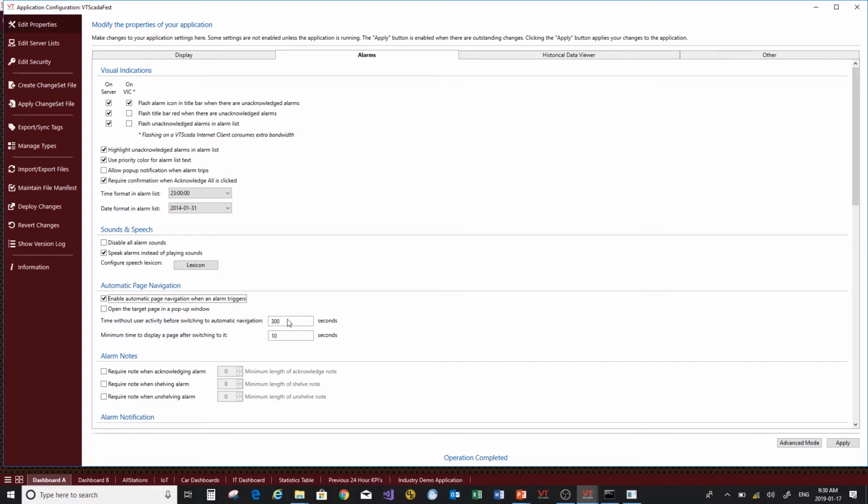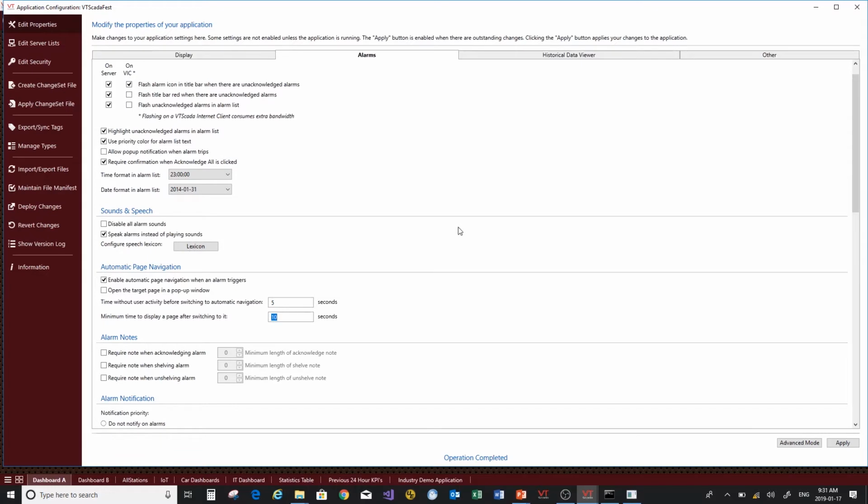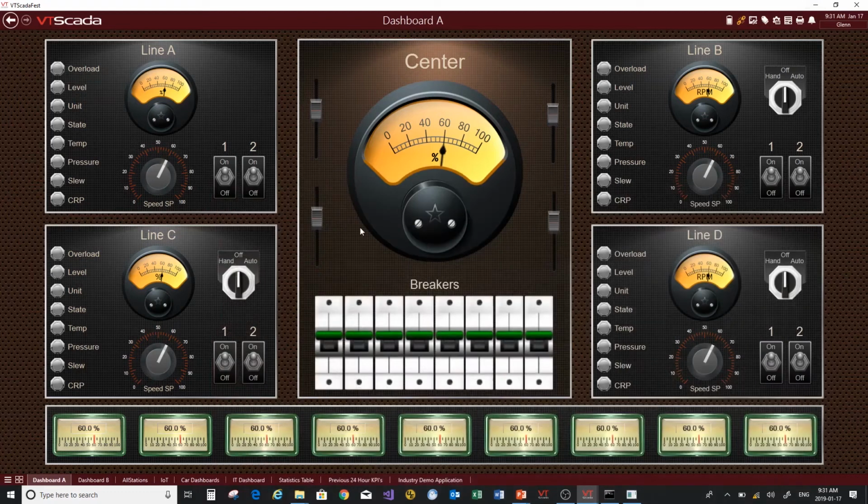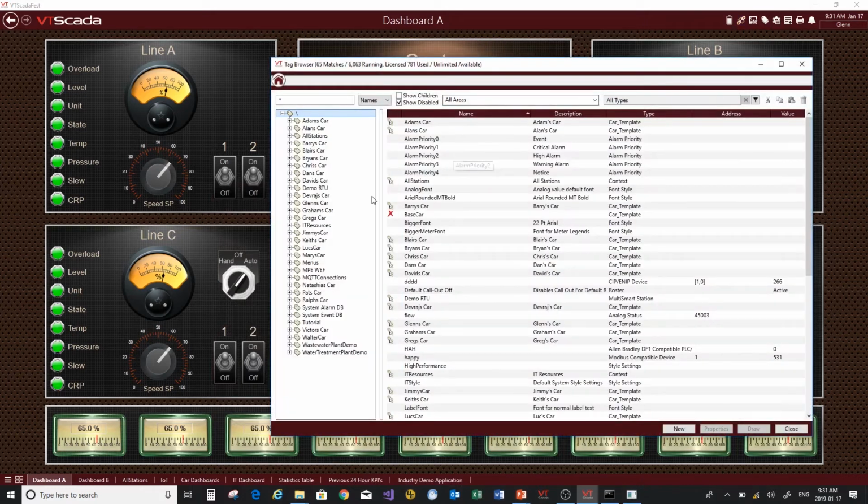So right now that's defaulting to 5 minutes. It's not going to be much help for our demo here, so I'm going to drop that down to 10 or 5 seconds just so it makes it easier. I'm going to apply those changes. Now normally, if I had a little switch on the outside I could throw, it would make it easier for the alarm to generate, but what I'm going to do is just set the manual data for my tag here, which is a little harder to find now. I'll just, where are we? MQTT.